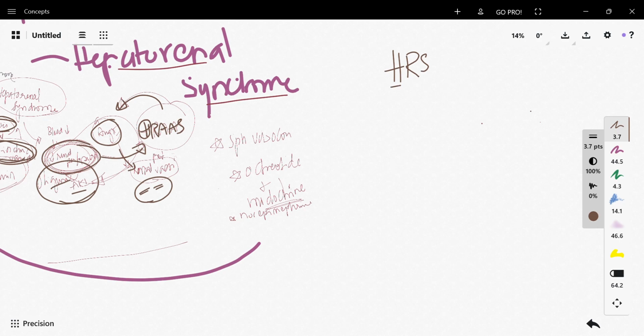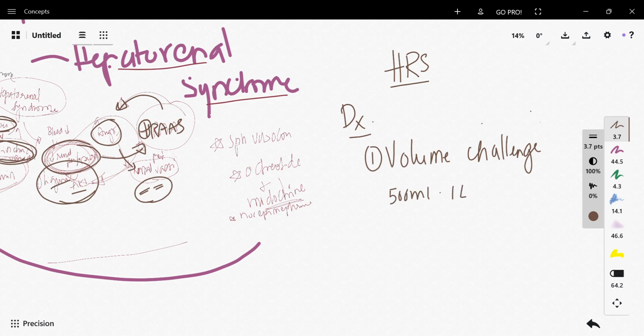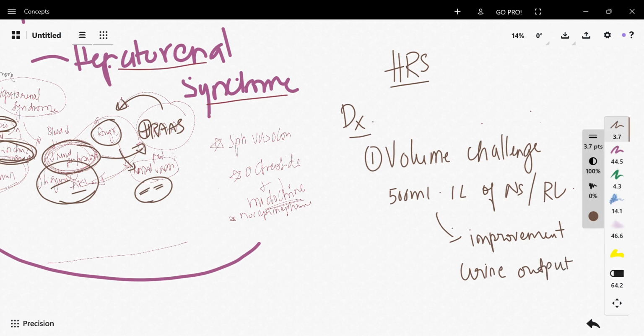So the diagnosis, the first thing you have to do is something called a volume challenge, wherein you infuse 500 ml to 1 liter of normal saline or Ringer's lactate, and if there is an improvement in urine output, that means that you can rule out hepatorenal syndrome.